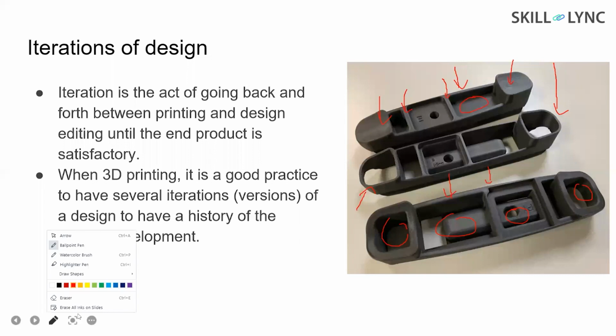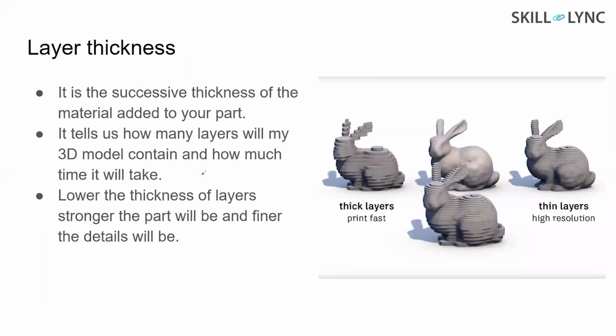So next is your layer thickness. As you can see in the image, you have layers. When we talk about layers, I told you that when the layer thickness is more, the resolution of the model decreases, so the quality decreases. If you have a very high resolution, the quality of the model will be much better. The resolution of your model will be much higher, and it will be much smoother.